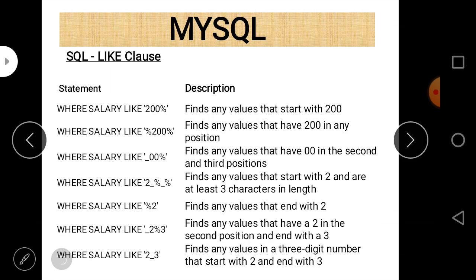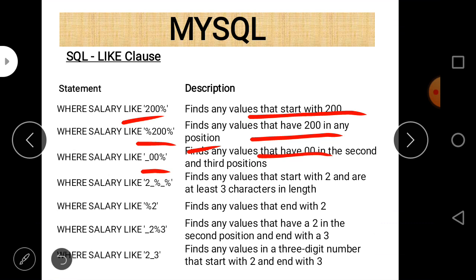You can see that when you write '200%', it finds values that start with 200, and '%200%' finds values that have 200 in any position. And '_00%', a combination of both wildcards, finds any value that has zeros in the second and third positions.